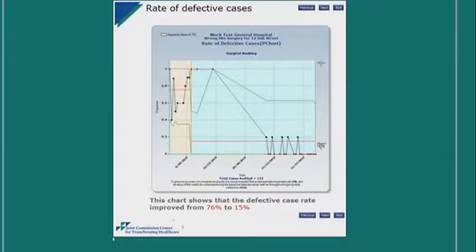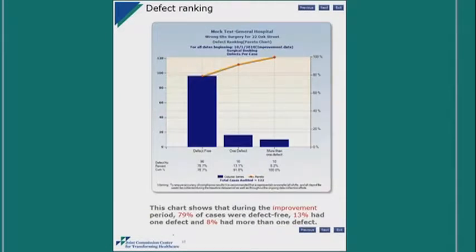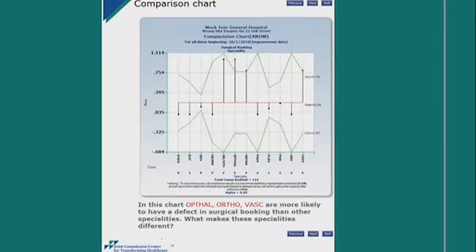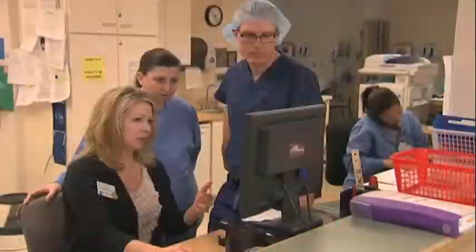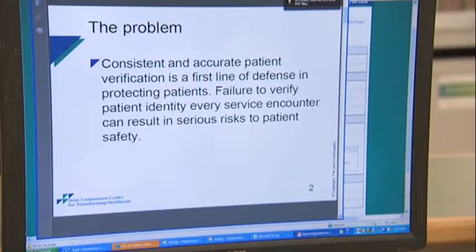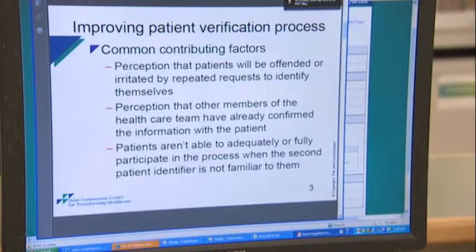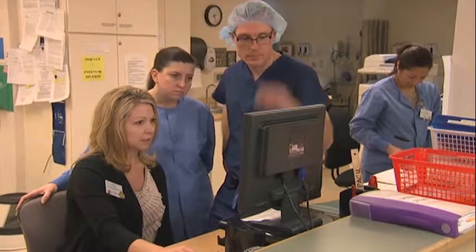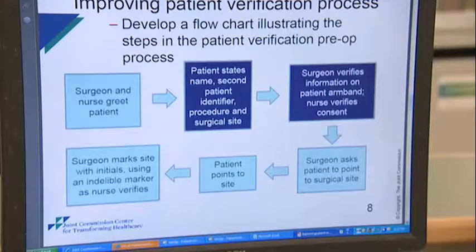The TST-generated charts will tell you the rate of defective cases per day. The TST also shows the percent of those cases that contain more than one defect, and it provides a breakdown of results by specialty or surgeon. This valuable custom data analysis can lead your team to the top 3 or 4 solutions targeted to your key risk areas. Why spend time implementing solutions that may not, and probably don't, address your risk areas? The TST targets only those areas that need improvement.